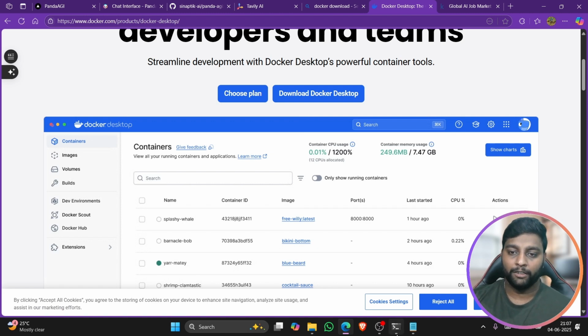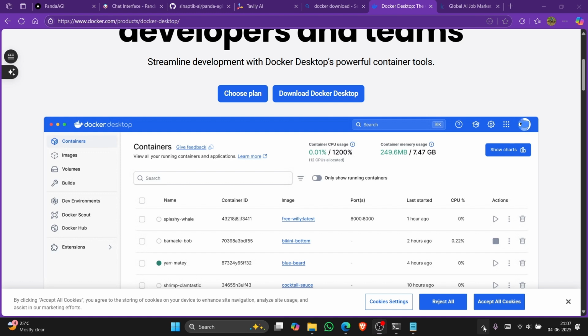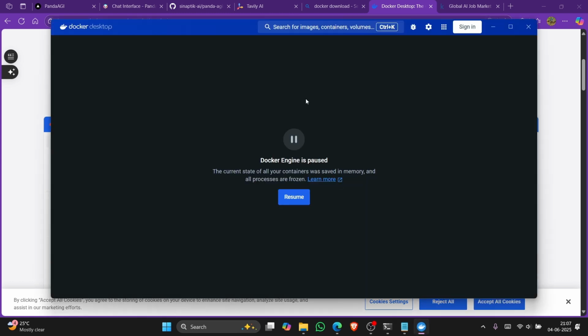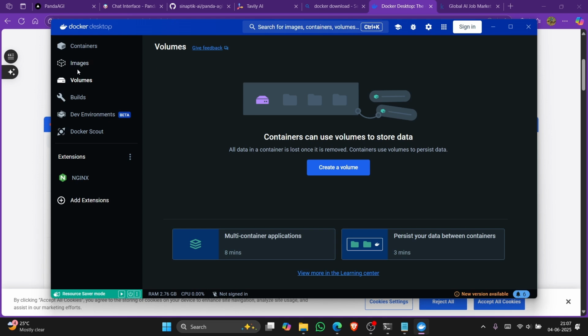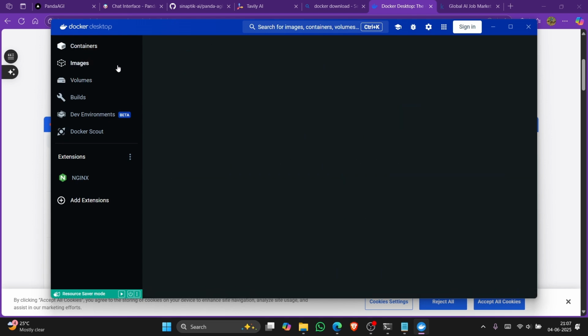Once you download it, just configure it. Let me hide myself once. In Windows, the Docker should be on, so just click on this. It will open the Docker UI. I'll tell it to resume the engine. Now the Docker engine is running in resource saver mode. There are no images and no containers.